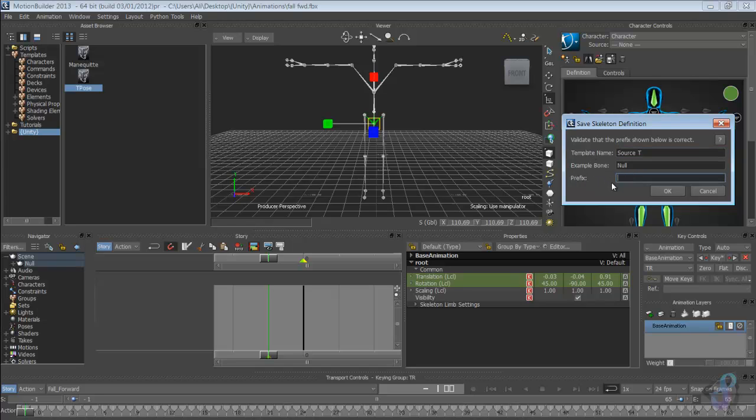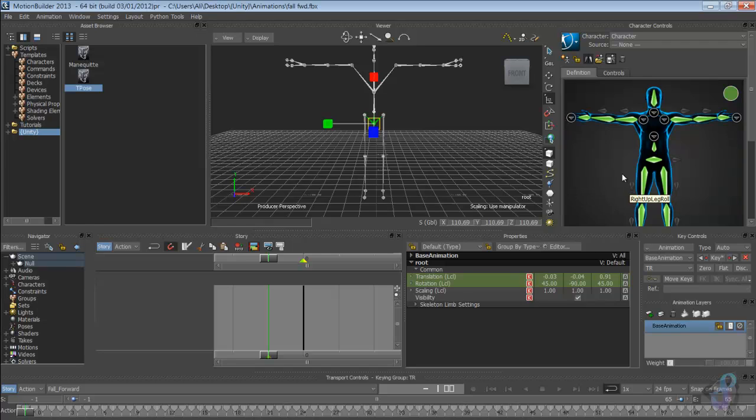Remove it, unless your bones are something like character A underscore hips underscore etc., then character A underscore spine underscore etc. Then you would put character A underscore in here, but you don't have anything like that. You see, it's just called root, so I don't have any prefix. So hit OK and replace the one.